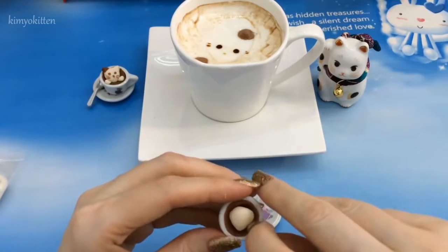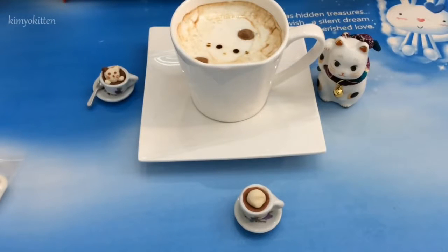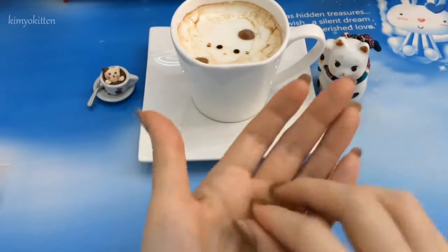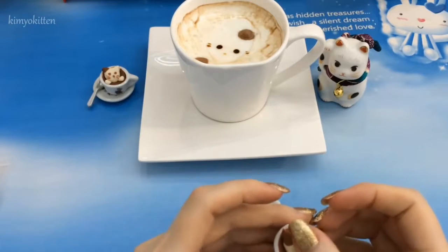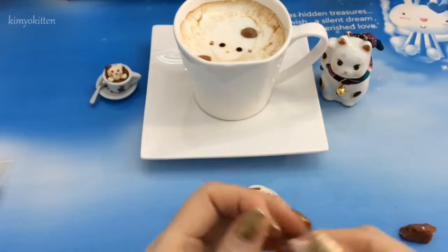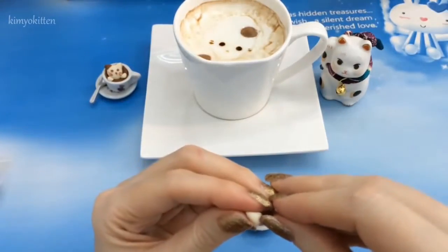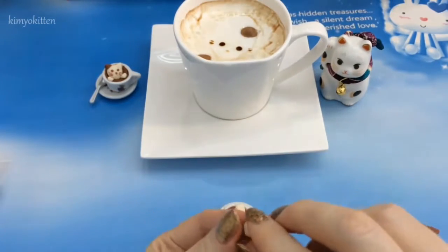Here's our hat. Cute. Now we need two little balls, one white and one brown, the little ears. Here it is, stick it in. And the other side, make a white ear. Going to do our two little paws, one brown and one white. It should be about the same size as the ears. Here we go. Working with tiny little parts takes a little bit of patience.